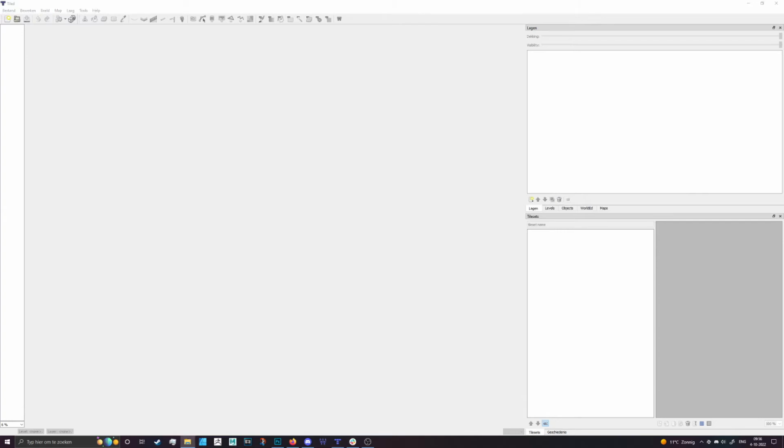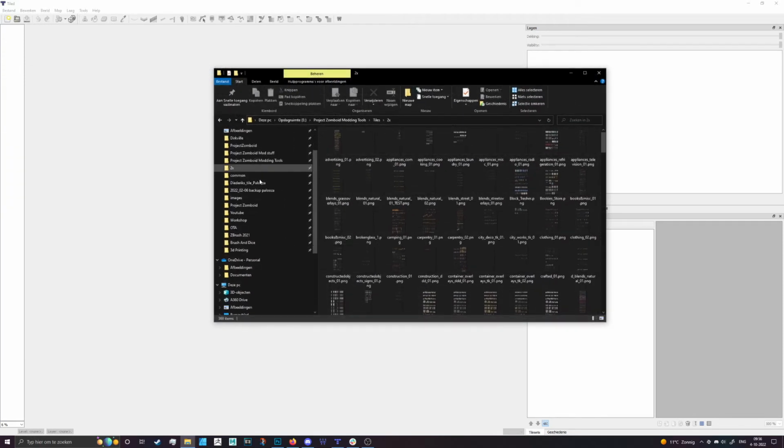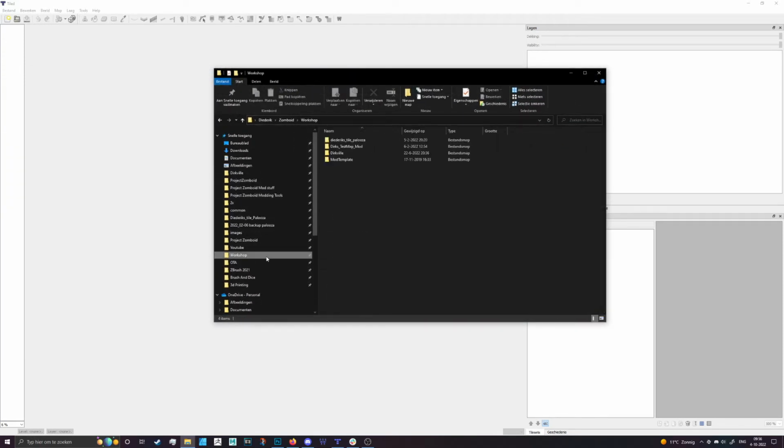So what next? Well, we need to create a mod. So we're gonna go into my folder again, and I do it in workshop because then I can upload it to the workshop. By default you can do it in your personal directory on your computer, so users, then my username, then Zomboid, and then in there you have mods. These are local, so if you put them in here, you're not going to be able to upload it to the workshop, but they work just fine. If you put it in a workshop folder, you need to do a little bit more stuff, but then it'll work.